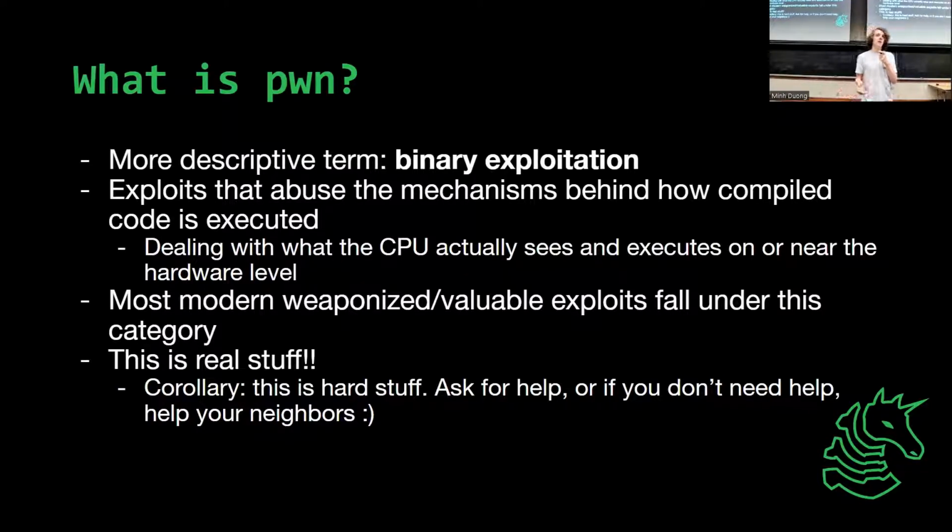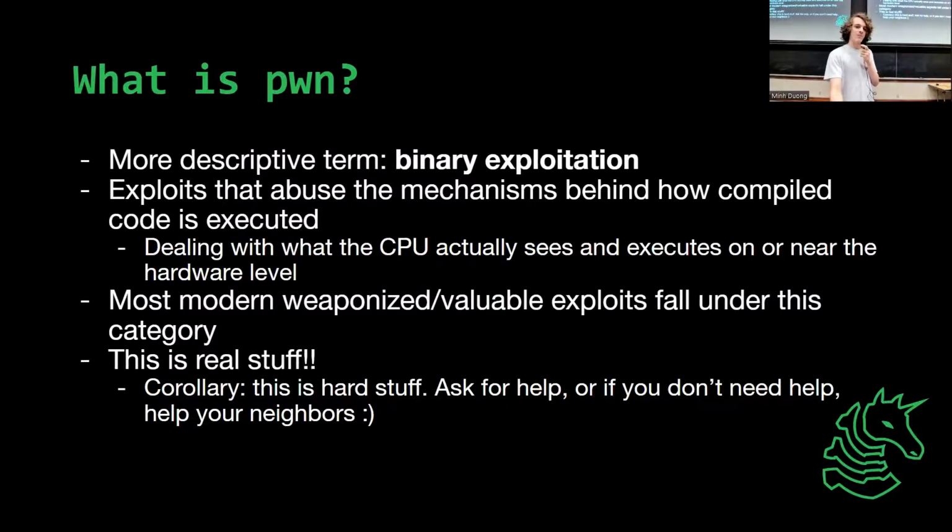It's also what is used the most in actual real world adversarial hacking. If you have a company that is paid to hack other people in an adversarial fashion, not a we're going to help you secure your products fashion, probably what they're doing is binary exploitation. So this is really cool stuff. Although we're starting with stuff that was state of the art in the 90s and is no longer that applicable, this is still the building blocks to the stuff that actually gets used in the real world. This stuff is hard, so definitely ask for help, and if you think you understand it, definitely help other people. It's got to be a collaborative learning environment.